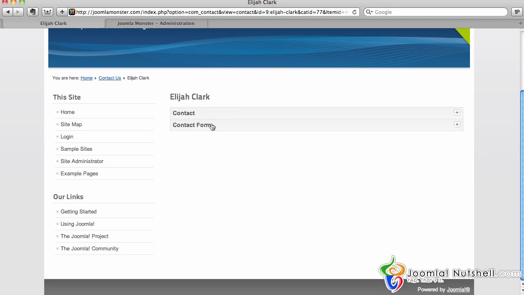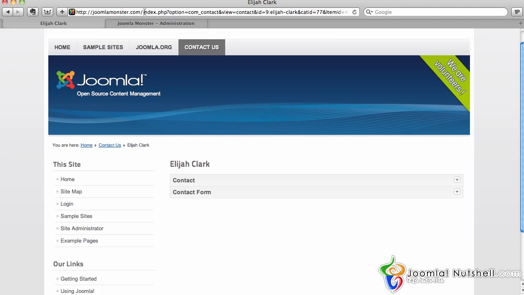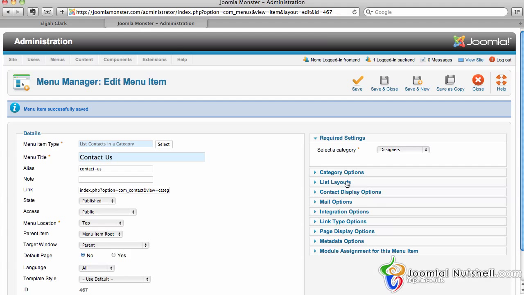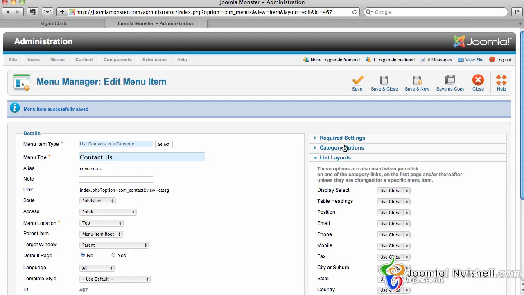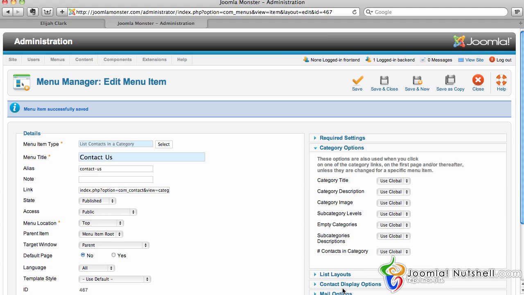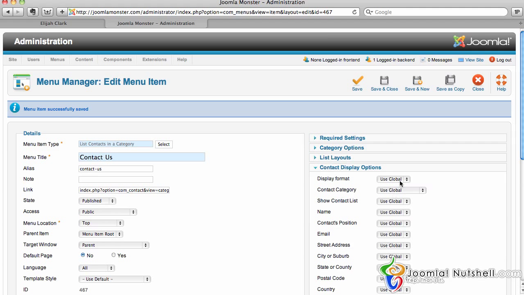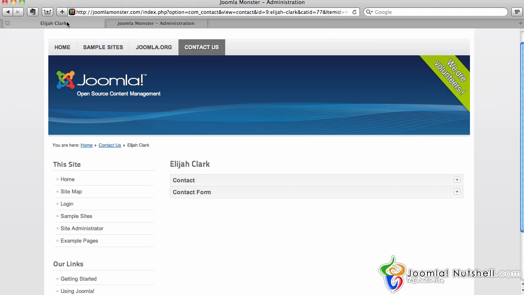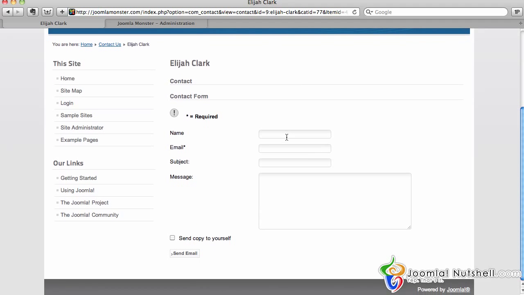Now, say for instance you don't want this layout. This is just for this template and this demo, which is the slider layout. What you want to do is go to list layout. Actually, no, what was it? List layout? No, Contact Display. There it is. Under Format, we can change it here. Right now it's at slider. You can put it in tab, or you can put it in plain, which most of you will probably use. I'm just going to put it in plain. Come back, refresh this page, and there you have it in the plain format.